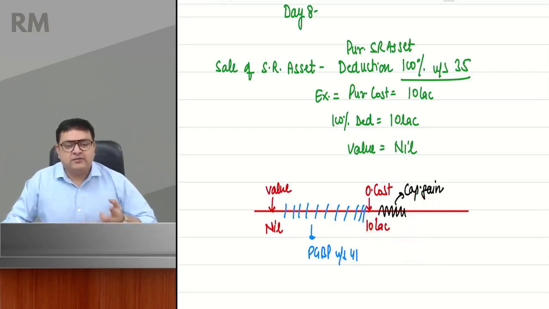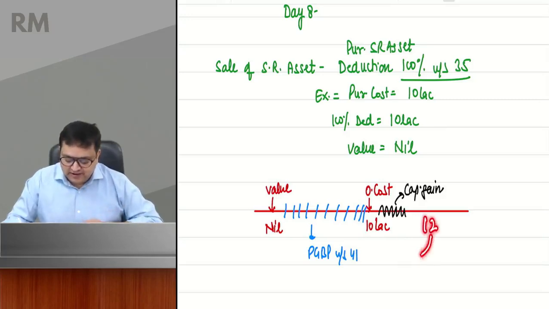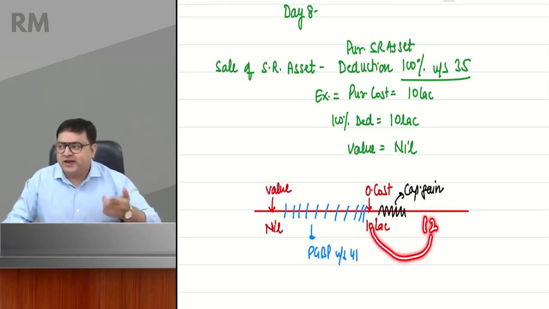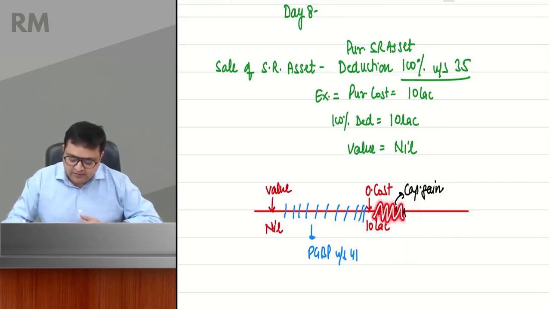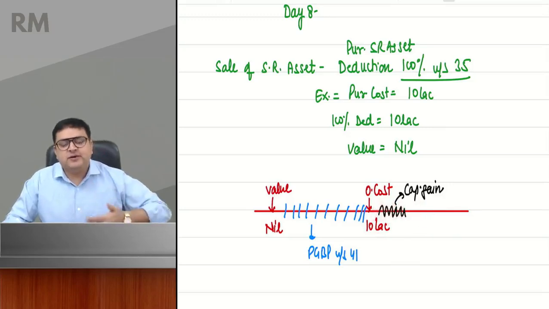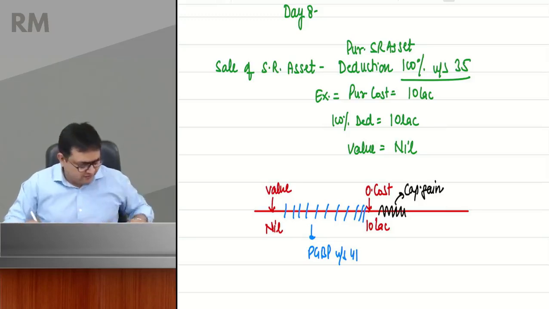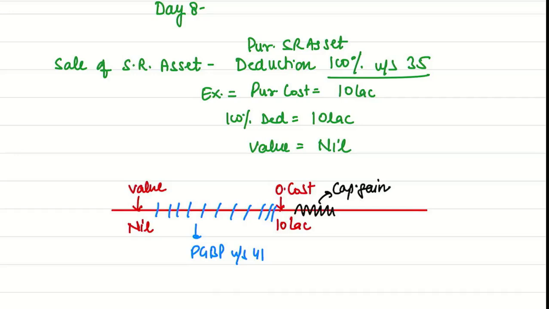But in case it's long-term and it's pre-budget, you understand, for pre-budget long-term, we have indexation also. So what you will do, 12 lakh minus, not 10 lakh, indexation of 10 lakh. Everybody agree with this? Indexation of 10 lakh you will do. So anything over and above is a capital gain, and capital gain should be computed accordingly. Short-term, long-term accordingly, pre-budget, post-budget accordingly. Everybody is quite okay with it. Have you done this? Very good.